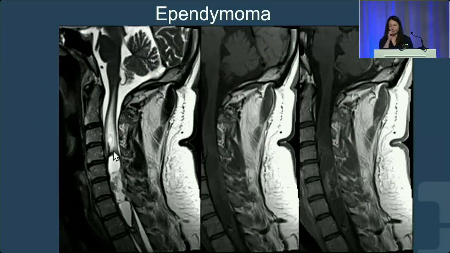This is an ependymoma. And what is characteristic of ependymomas is that they tend to be cystic. They tend to have a solid component that's enhancing. They tend to have an associated syrinx with them. And they have what we call a hemosiderin cap, which means that they have blood products that layer at one end or another.